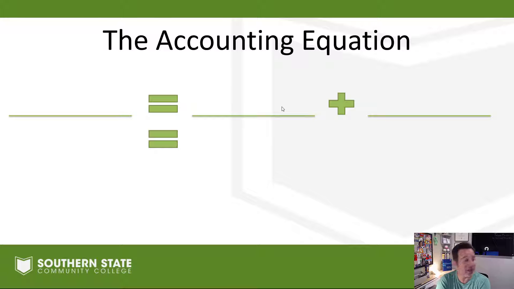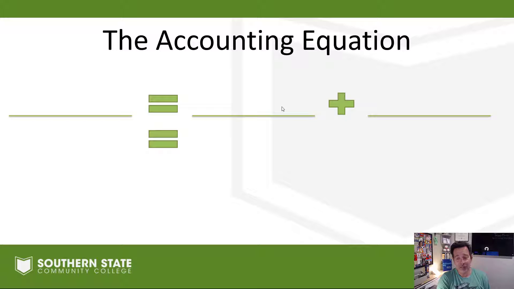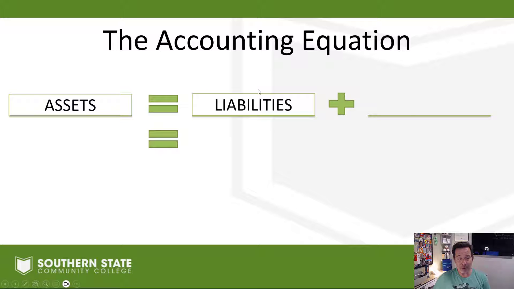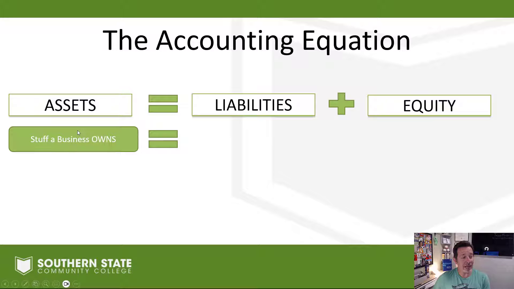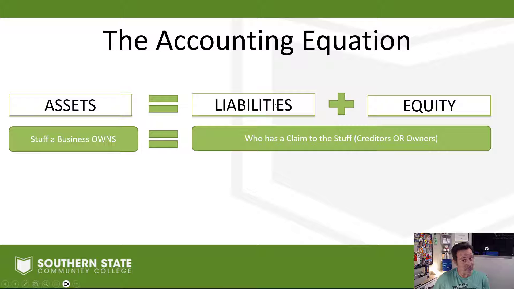If the words 'accounting equation' don't ring a bell, you may need to go back and look at our lecture video on the accounting equation, and go back to the reading in chapters one and two. As we've talked about, literally everything in accounting revolves around that accounting equation. It is imperative — super important — that you understand the components: assets equal liabilities plus owner's equity. Assets are stuff a business owns, equal to who has a claim to it: a creditor in the form of a liability, or an owner as represented by equity.